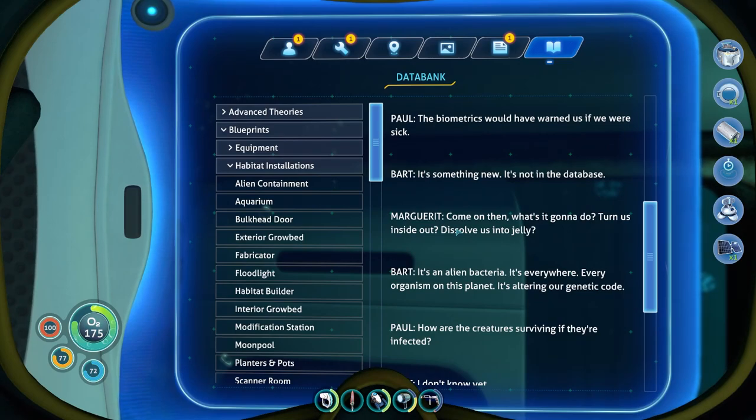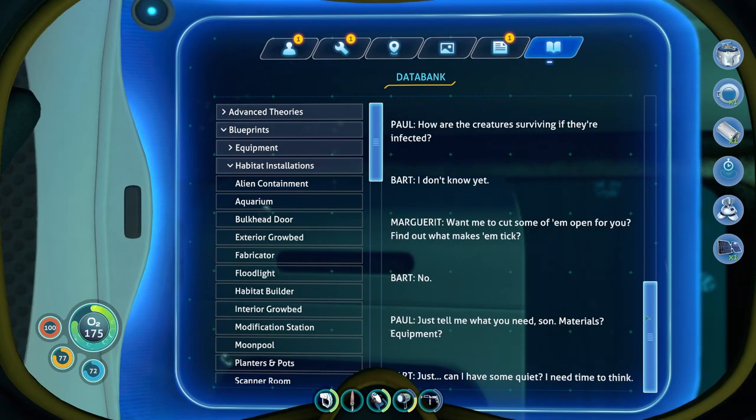It's an alien bacteria. It's everywhere. Every organism on this planet. It's altering our genetic code. How are the creatures surviving if they're infected? I don't know yet. Want me to cut some of them open for you? Find out what makes them tick? No. Just tell me what you need, son. Materials. Equipment. Just... Can I have some quiet? I need some time to think.